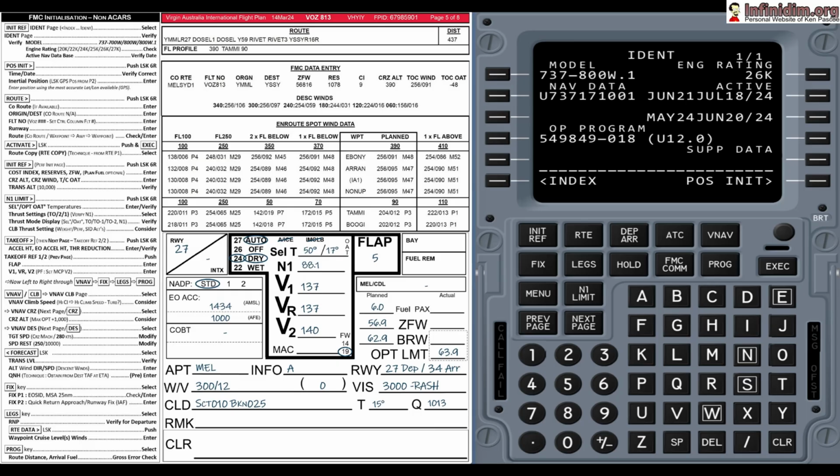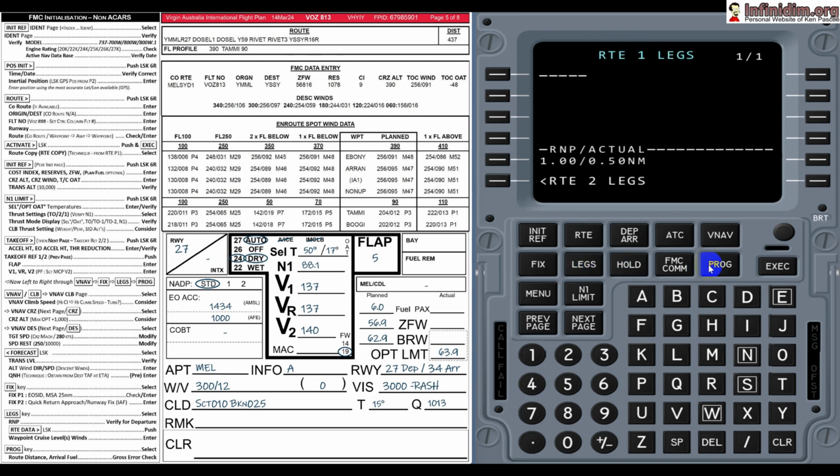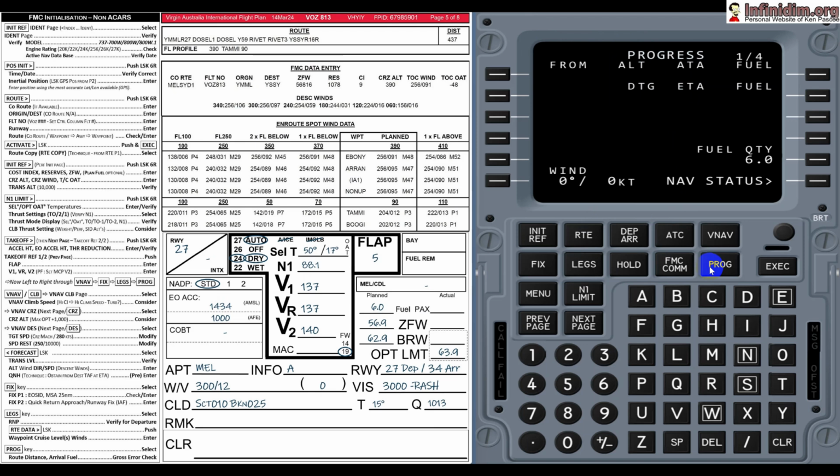So the CDU setup procedure actually does start here on the IDENT page. This is what you get when it's been powered up, but sometimes when you walk into the aircraft, you'll see a different page sitting there, left by the previous crew or just where it happens to be. So you need to know how to manipulate these buttons to get to the page you need.